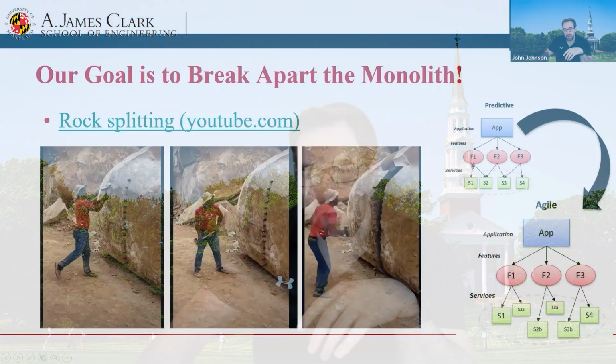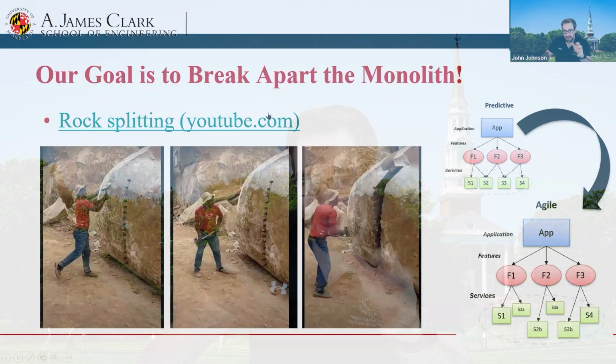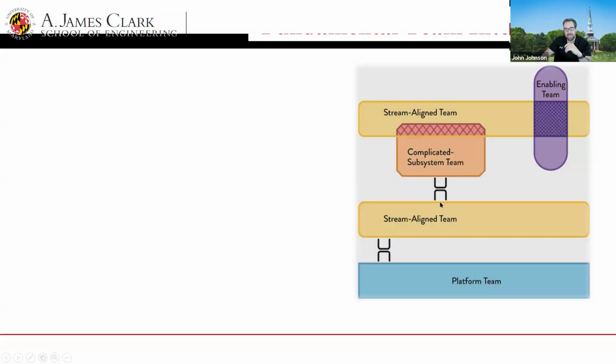So what we're going to do is take this highly predictive monolith and look for something called fracture planes. Fracture planes are based upon the idea of having a monolithic rock that you need to break in places where splitting it will form coherent pieces and will successfully break cleanly. And then you'll be able to move towards more of a decoupled design. And the way we do that is by creating different types of teams. Once we've decided on our fracture planes, we're going to have streamlined teams, which are focused on applications.